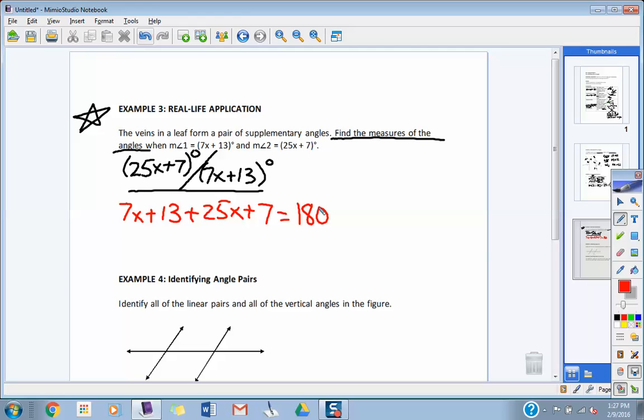All right, so how about some terms to combine? Since Valentine's Day is getting closer, we should probably put things alike together, right? 7x and 25x is 32x. And then how about the 13 and the 7? What would that become? A plus 20, kiddos? All right, let's two-step our way to the end. Subtract 20, so I've got 32x equals 160 now, right? Guys, how many times will 32 go into 160? 5, very good.